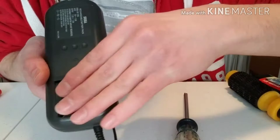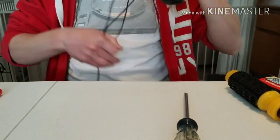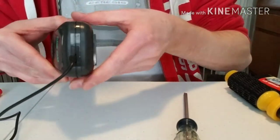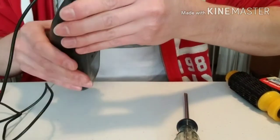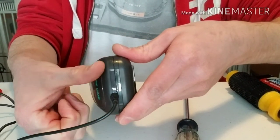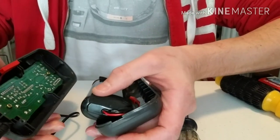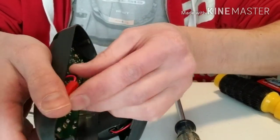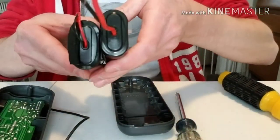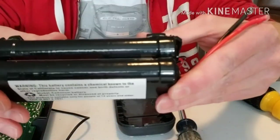Alright, we've got all three screws out using the spanner bit. Now it's still stuck — don't think it'll just come apart with the screws out. There's a little clamp inside — gotta love Sega. What you do is pull apart and then shift this one up, slowly, and it just snaps right off. Here's the old battery. The new one is pretty much the same size and I made sure it fits, so it's a perfect replacement.